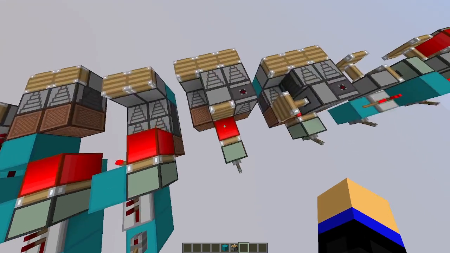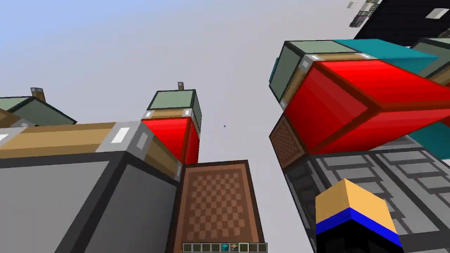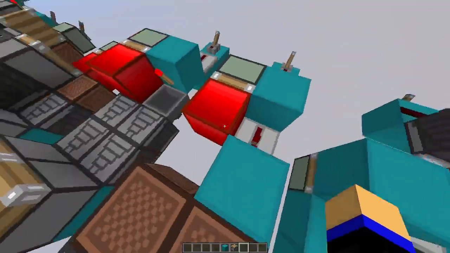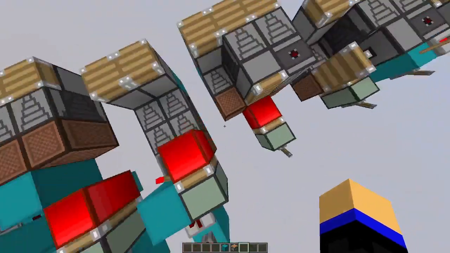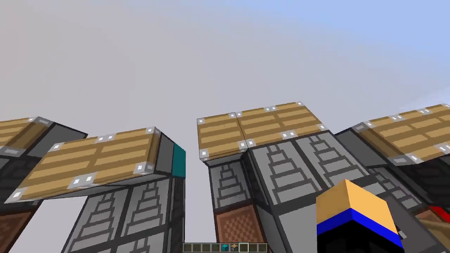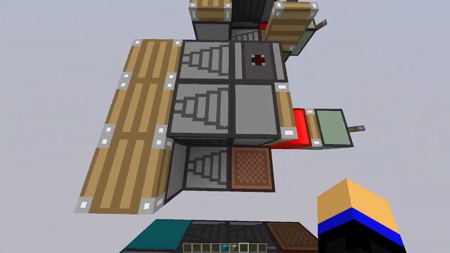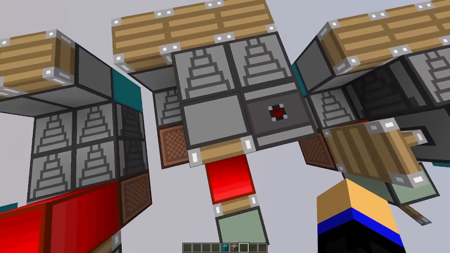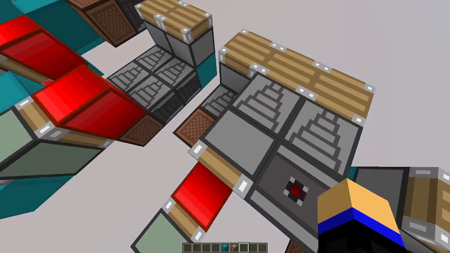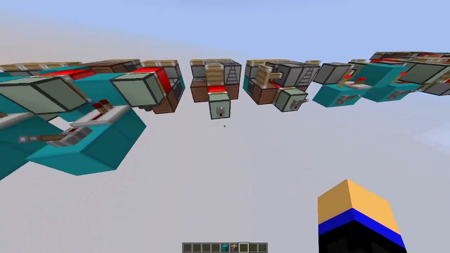So we can see here, for example, we have previously established that this is a 1 tick or 2 game tick delay to this node block here. So same for this here. So this will have a 1 tick or 2 game tick discrepancy due to 1 observer and 2 observers. But for the piston, is it 1 tick or 2 game tick delay? We are not sure. Let's just power it.